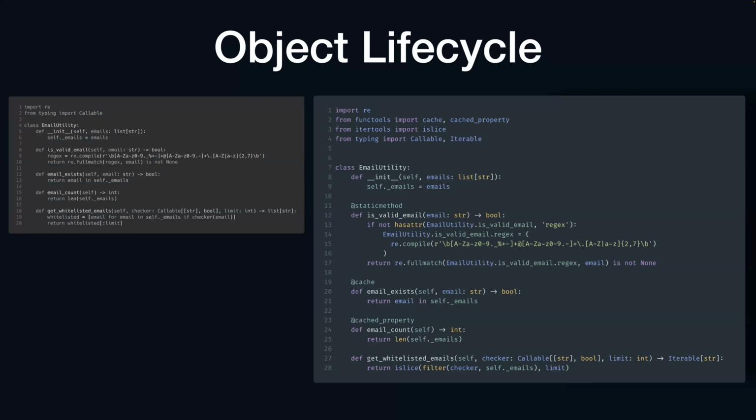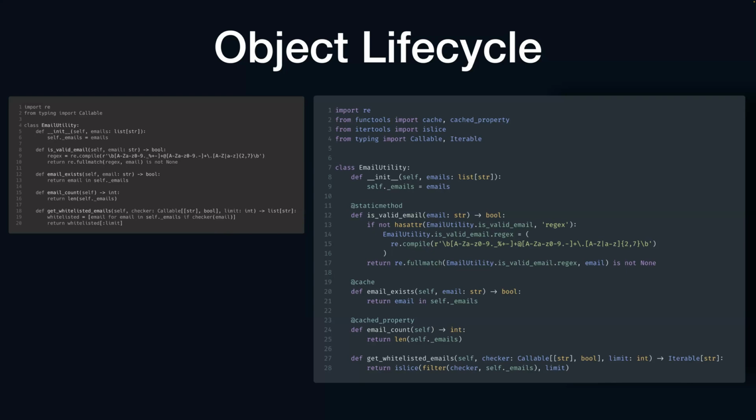First of all, isValid email can be a static method because we are not using the self object. And more importantly, the regex should not be created every time that we call that function. So here I have assigned that regex to the function object and reused it. Might be a little bit controversial, but if you don't like this kind of code, and if you think it's not readable, you can always keep that regex in an object and initialize it in the init method, or you can have it as a class variable as well.